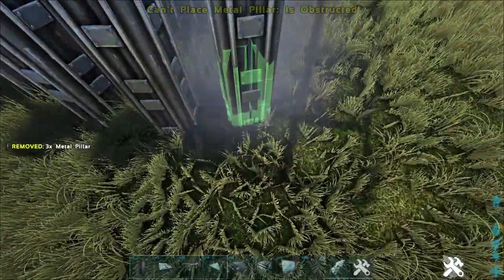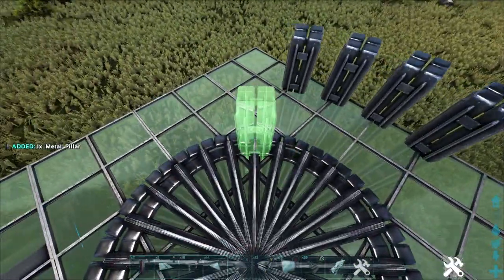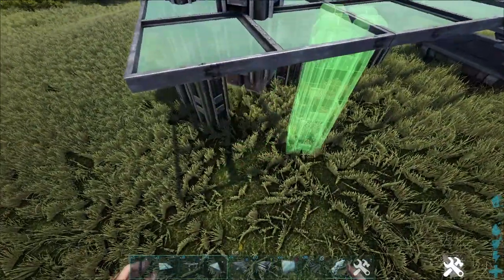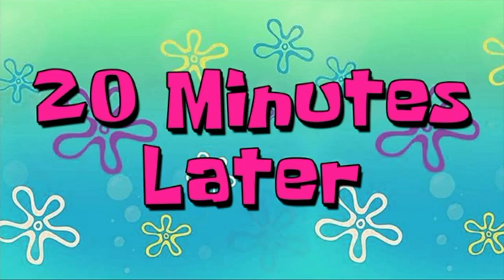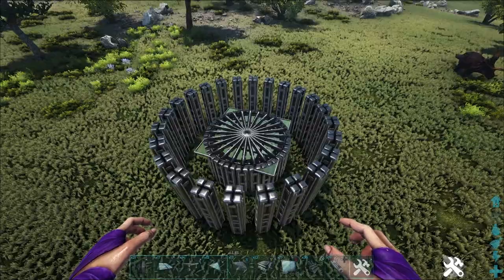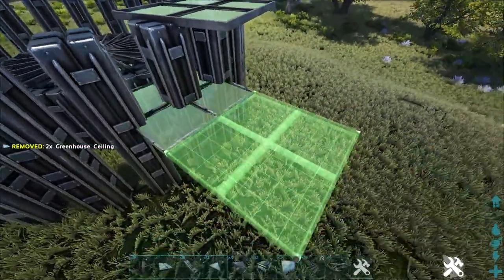I snapped a pillar to every fence foundation, not to the pillars below, snapped a pillar outside and brought it down. This did two things. The pillars outside are snapped to the pillars inside, but most importantly, all the pillars in the outer circle have the same height. Then about 20 minutes later, I was ready to start sinking. So I marked the pillar that doesn't get sunk and started from there.